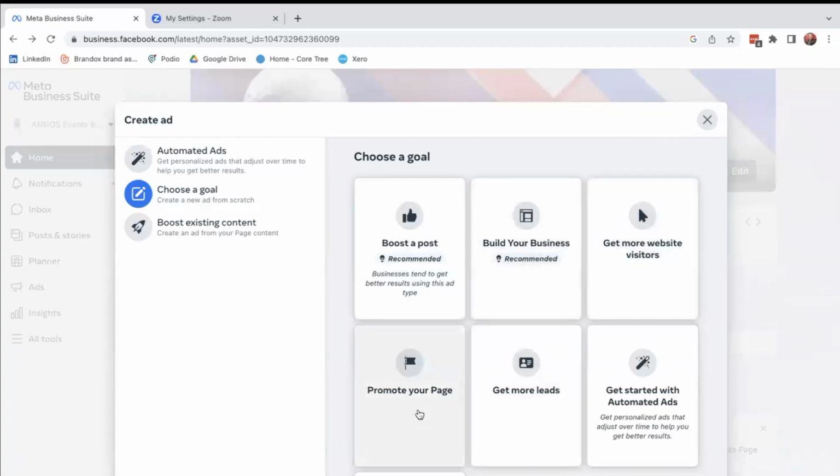But as things change with all things online, we found that Facebook are changing how they present an ad, what they prioritize in people's feeds, but also the other features that they will include within a post or an advertising campaign. So promote your page, as I said, is to attract a new audience. So people come and like the page, then see your content on a regular basis, become familiar with you, and hopefully over time they will move from Facebook to your site or wherever you're delivering a product or service, and you can convert them to customers.